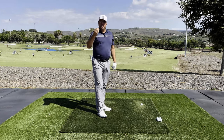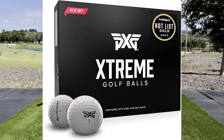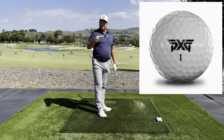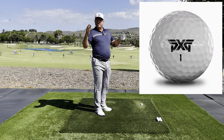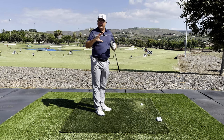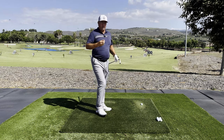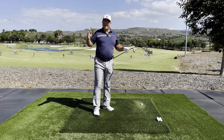Here's another new category: best new golf ball you've probably never heard of or played — the new PXG Extreme. It's about $40 a dozen, a little break over the really high-end brands, but it performs fantastically. The distance, spin off the irons, wedges, and driver are all comparable to the top golf balls the guys on tour are playing. Save a little green and get the same performance — it's a good idea to check out the PXG Extreme.